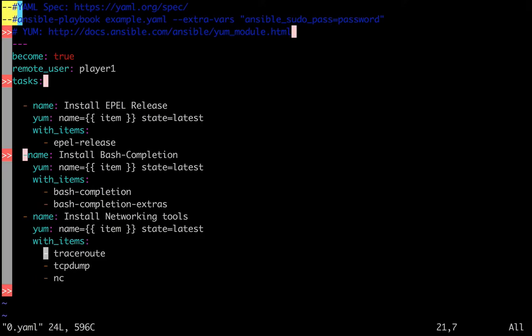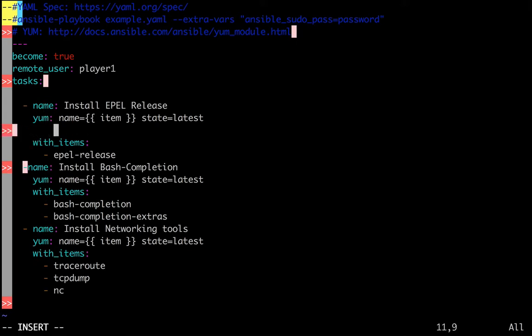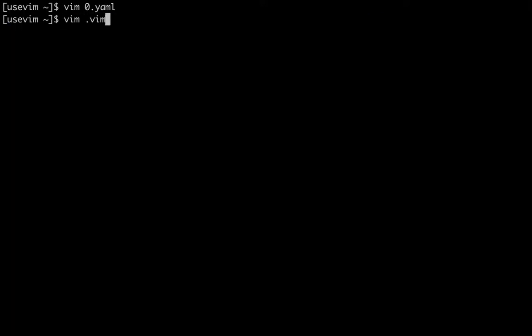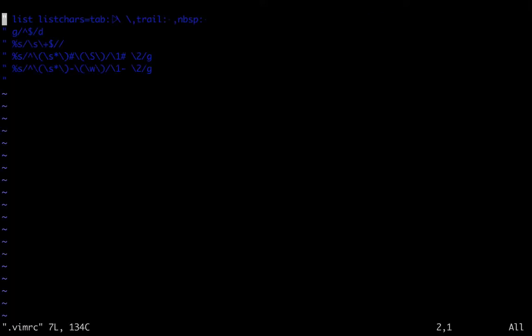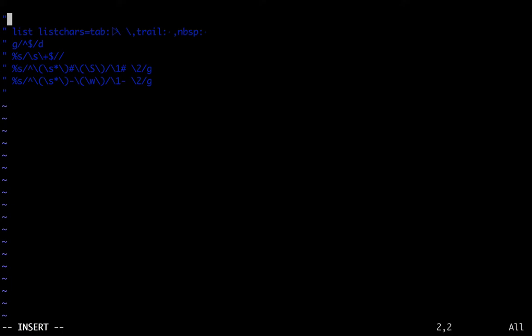We're going to be working with this YAML file, and you can see over here on the left the gutter displaying all the syntax errors, and there's a little bit of highlighting showing the syntax problems in this YAML file that the editor doesn't like. Let's add a few more here. First of all, I don't like the way this color scheme looks, so let's change that first. We're going to work with our vimrc, and you're going to see a few artifacts in there that we're going to use later.